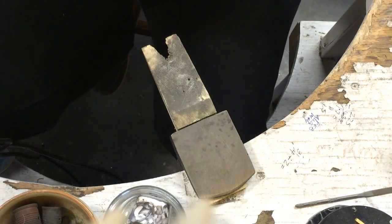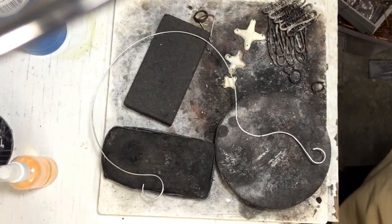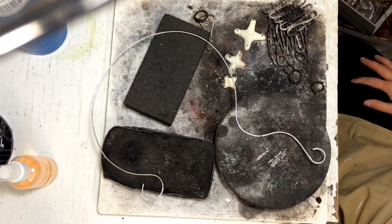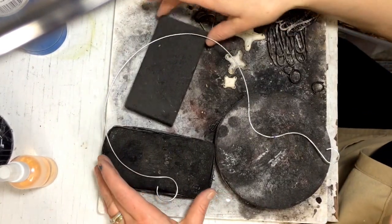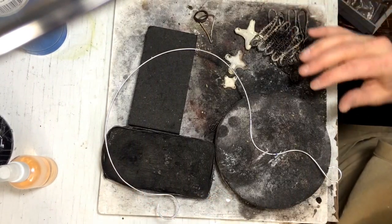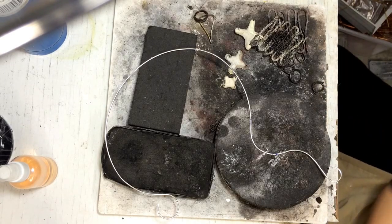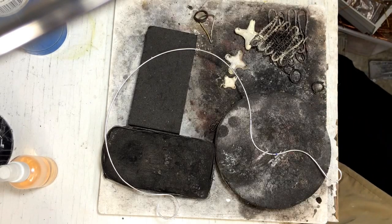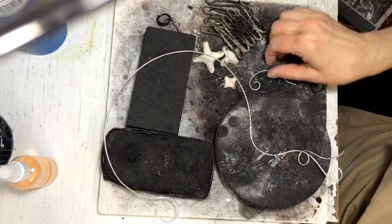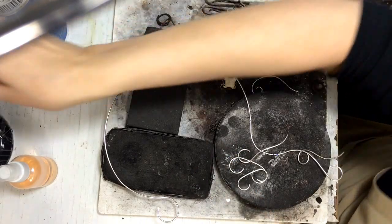Now I'm going to take my other pieces and do the same thing. Okay, so now we're getting ready to solder. This is quite time consuming in a way, but a very necessary part of our process. So I have all my pieces filed. These are all my little prop up things. Okay, so tweezers.